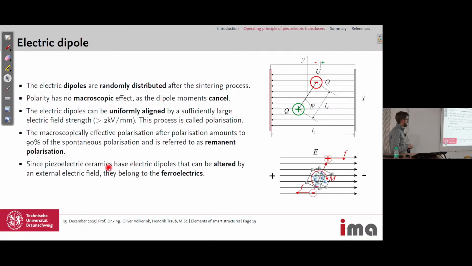Since the piezoelectric ceramics have these electric dipoles, they can be altered by an external field. They belong to the ferroelectrics, a term I already used before. So we apply the electric field one time before we can use the macroscopic piezoelectric effect. We have to have this polarization process to really use it.